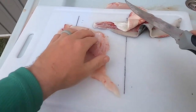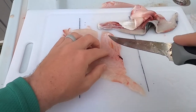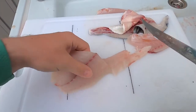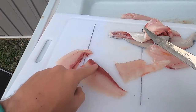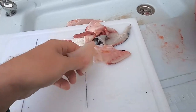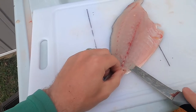Throw that skin to the side and you're going to want to find this back rib area right here, because if you feed somebody that's never ate pompano before and you give them a bunch of bony fish you'll turn them off. Then what I do is just cut it into a few pieces. Some people are bothered by the bloodline — it doesn't bother me, but if you're going to give it to somebody you may consider cutting that off. I'm only going to cut that one off to show you what to do, and then you just grab the other side — wash, rinse, and repeat.